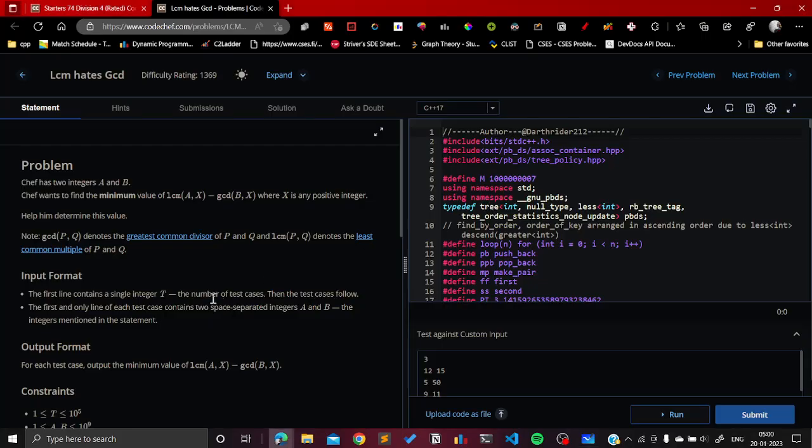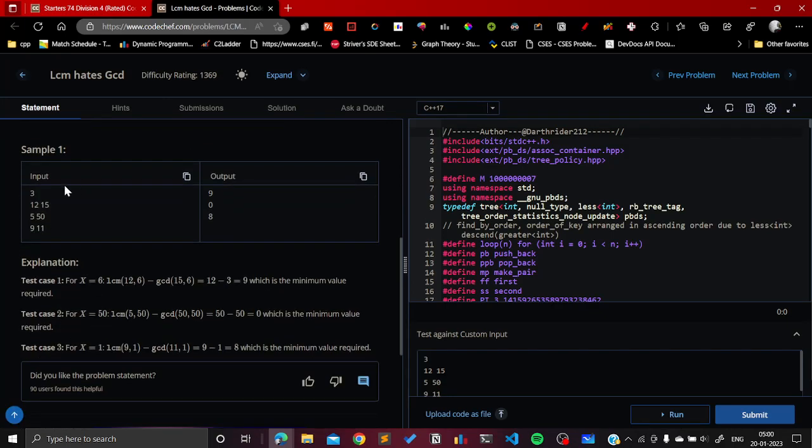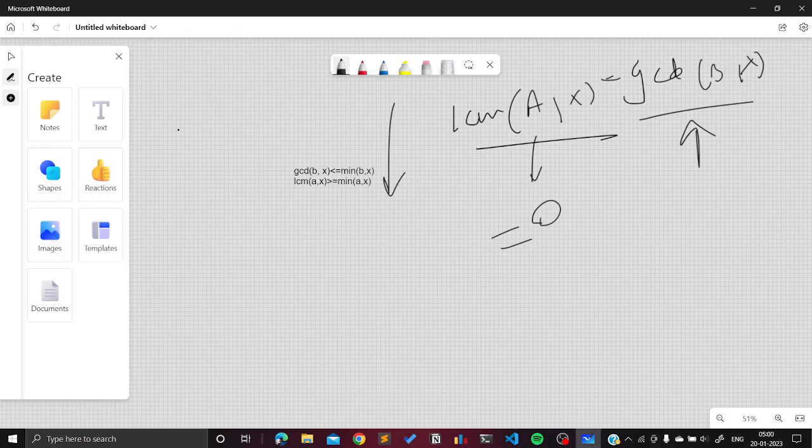So I got an intuition that, let's say we have 12 and 15, what will be the minimum number such that this condition produces the minimum value?